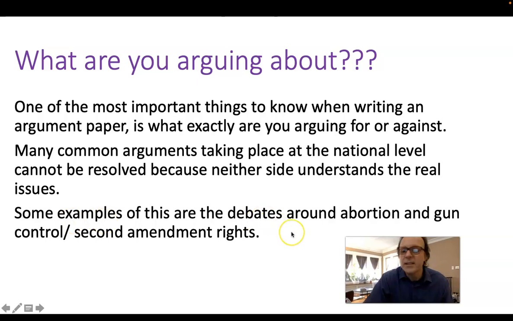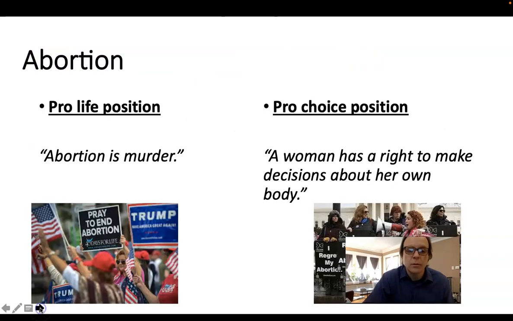Some examples of this, and this is where it can get kind of offensive, so I apologize, but these are just so recognizable. You see these all around. So I want to bring up a couple of really basic things that have been ongoing debates, and nothing seems to be resolved, and there seems to be a complete stalemate. And my argument is it's because stasis has not been achieved or even looked for in any of these issues. So let's look at the first one.